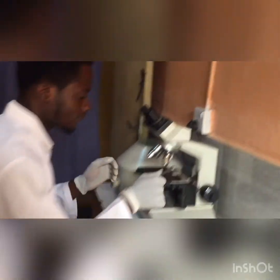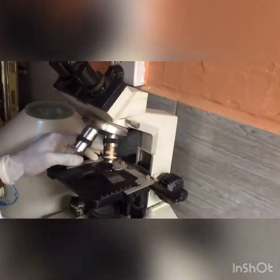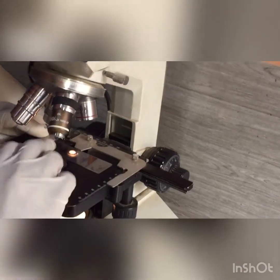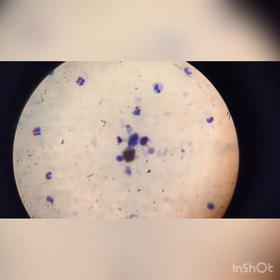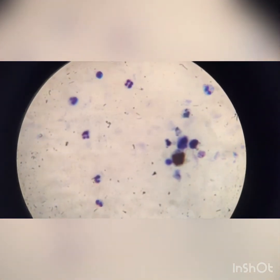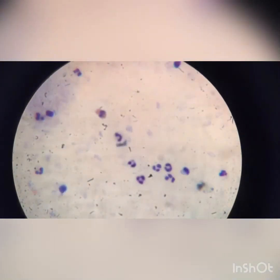Come along with me. I'm going to put it on my mechanical stage on my microscope. I'm going to be using the 100x objective. After focusing the microscope so closely, you can see the malaria parasites in the blood. All those things you see there — those are the malaria parasites. Look at that!